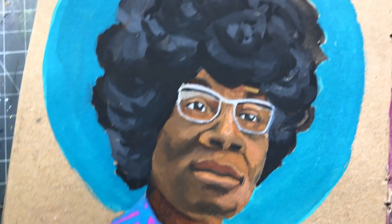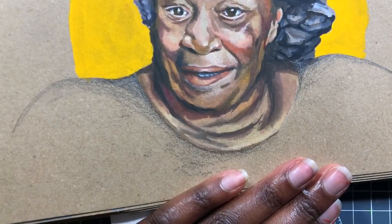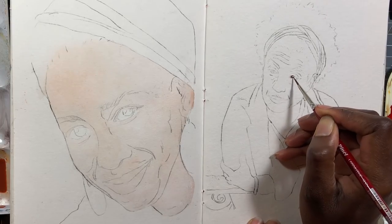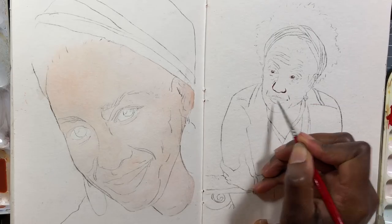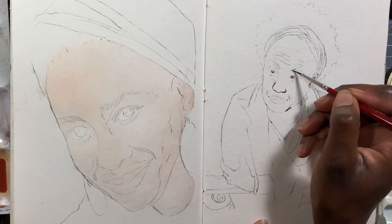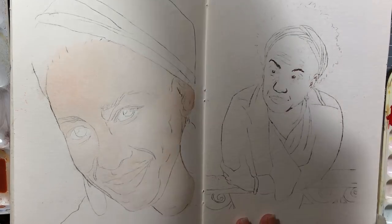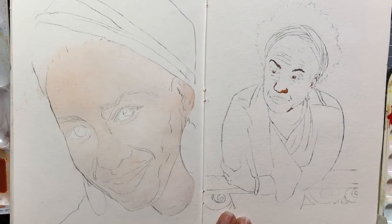So these are some portraits that I made using this palette. That's Toni Morrison. That's Alexander Parks. So this is a portrait of Marielle Franco. She's an Afro-Brazilian activist who was killed just recently. And I've been wanting to do a portrait of her. So that is what I'm doing here.